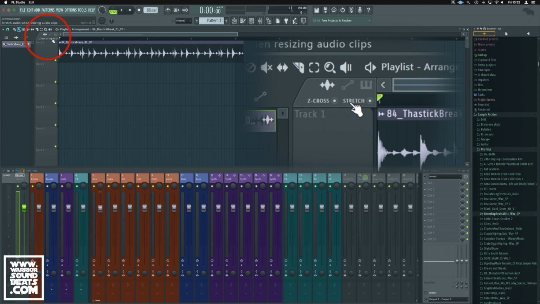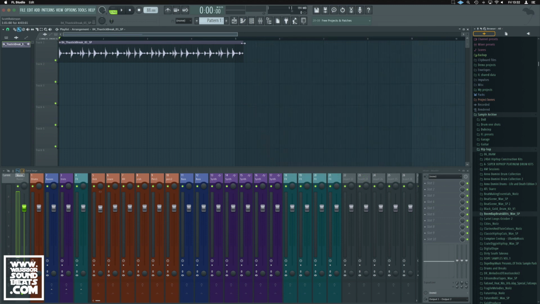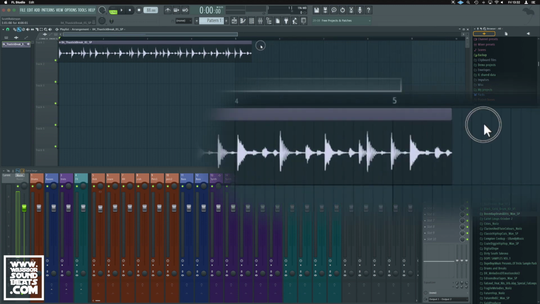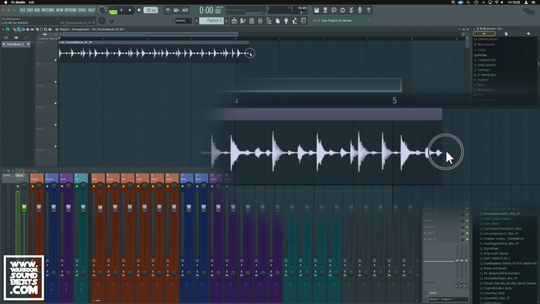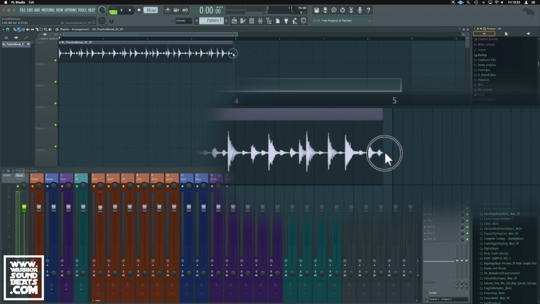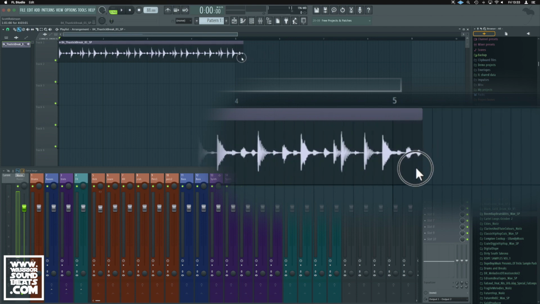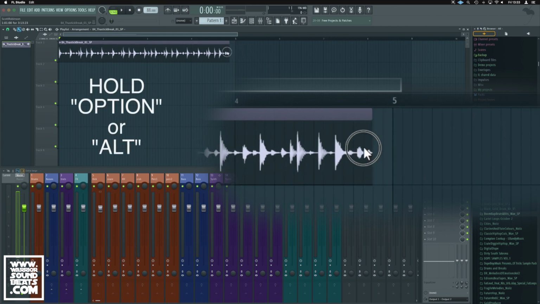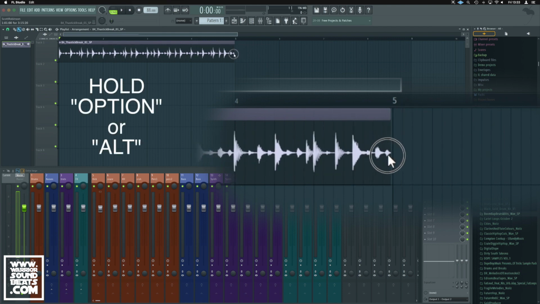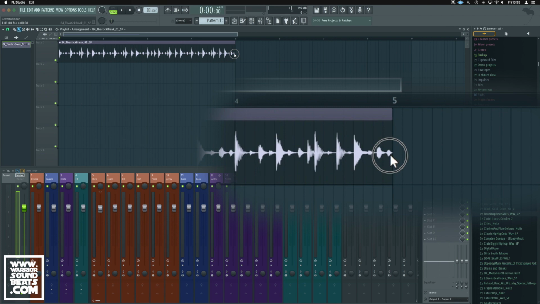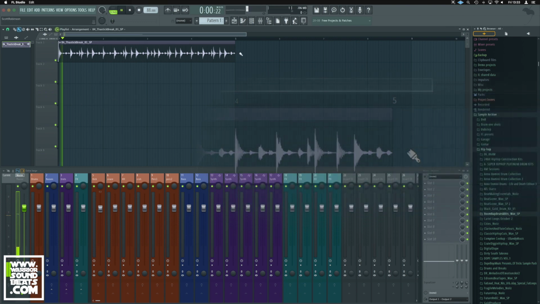Firstly, up here where it says stretch, we've got a little icon. It can be on or off. It is tiny, so you may just miss it at a glance. You can also do Shift and M, that turns it on and off for us as well. When it's on, if we grab the end of a piece of audio, it will stretch, but it will snap to the grid. So if I try and get this in the right place, it's going to go off a bit, right? If I hold Option though, I can move it a lot more precisely and I can line it right up where I want it to be. Boom, job done.